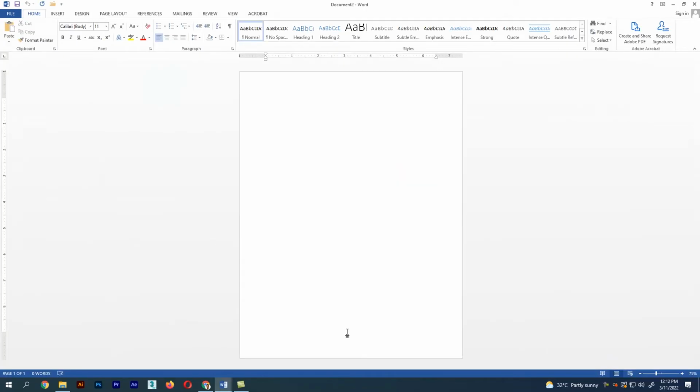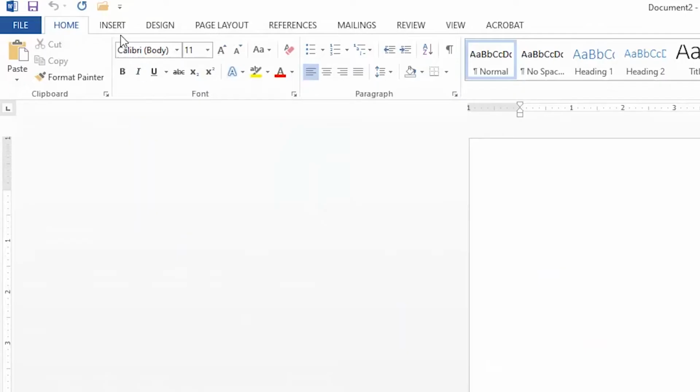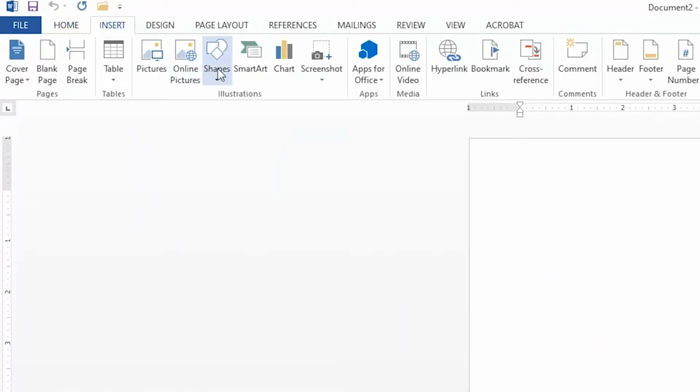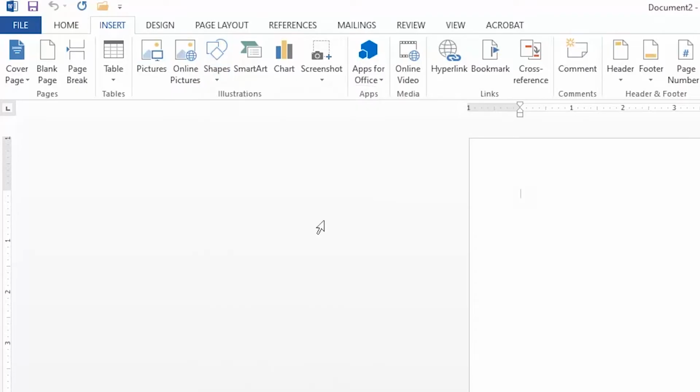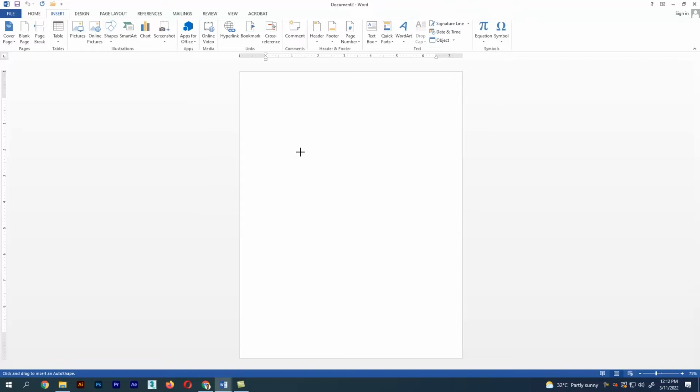Open new document. Let's select insert option. There we have shapes. If we select shapes, a drop-down list will open. There we have lots of shapes. We can select any shape we need and create it. While creating the shape, use shift and drag. If we did not use shift, we won't get the perfect shape. Create it and place it in the center of the page.